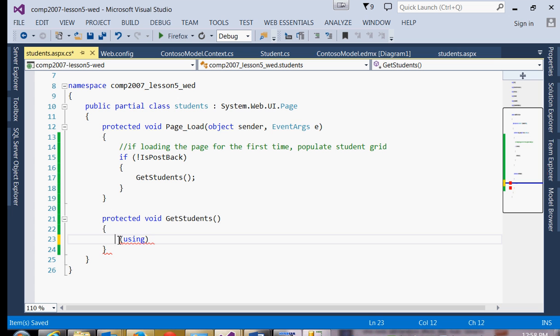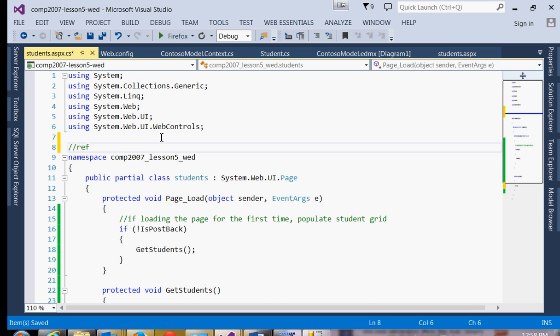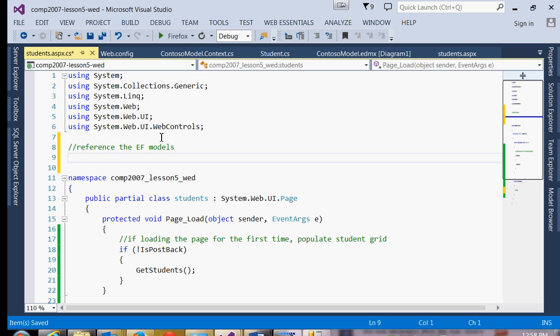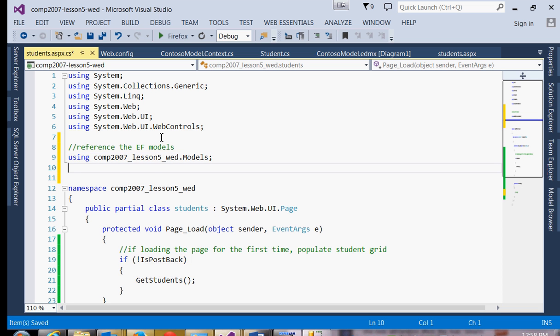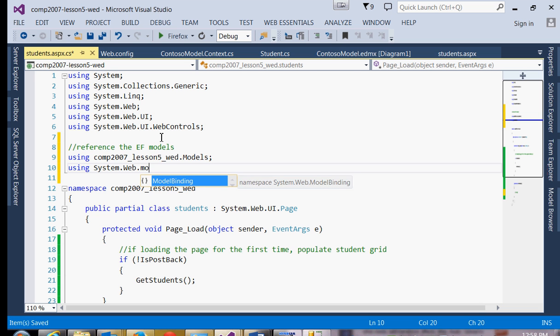Whoops. We have to add a few references here, up at the top. The entity framework models aren't available by default. So we're going to make a reference to the models. And we also want to make a reference to the model binding class.